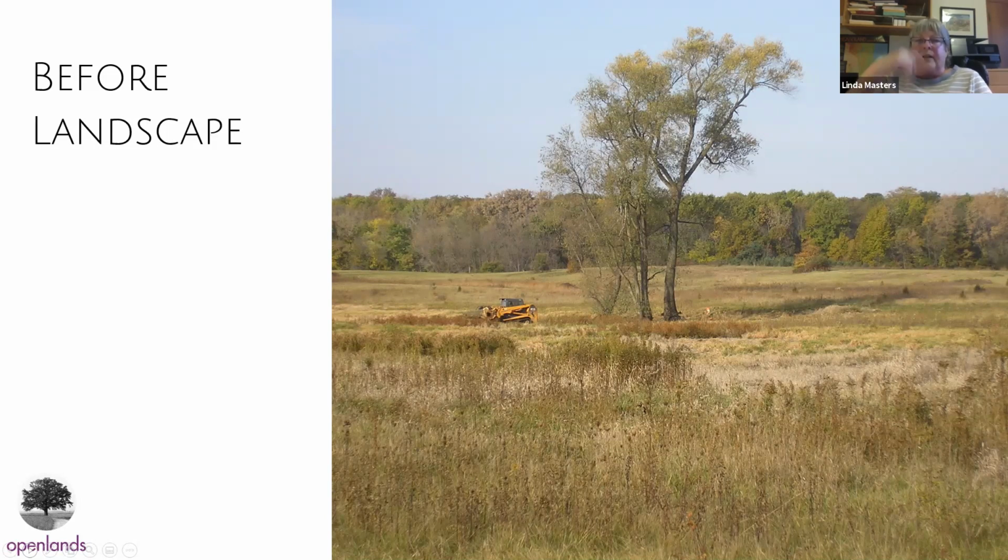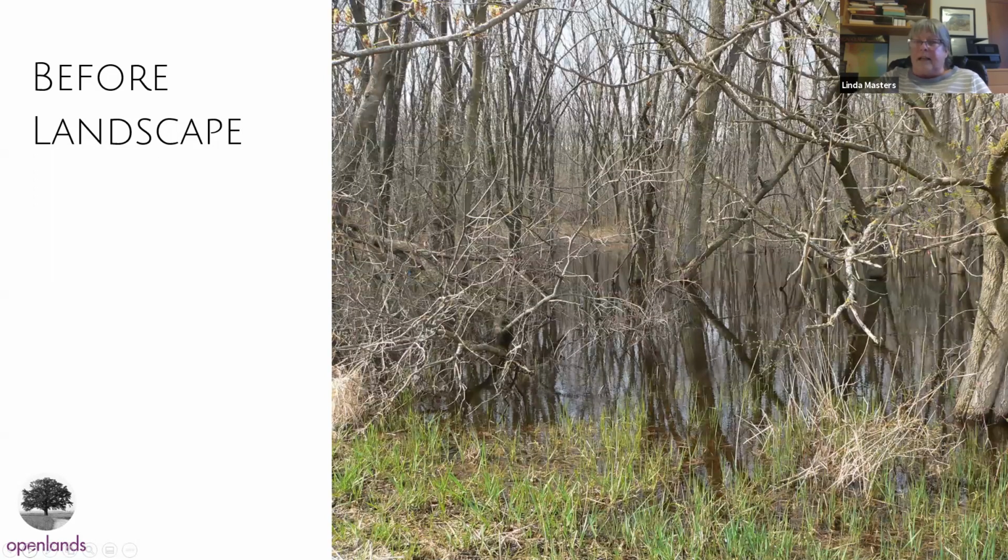Right. So in the video where you saw that large wetland area with the open water, that's where that tree was. There was an existing tiny little spring-fed pond down there. We removed these cottonwoods, disabled the tiles, and then we'll go through several before landscape pictures. This is what many of the ponds looked like when we first started working out there. They were surrounded by shrubby, probably buckthorn and other kind of woody plants that like to get their feet wet. So this is a nice before picture of what many of the wetlands look like.